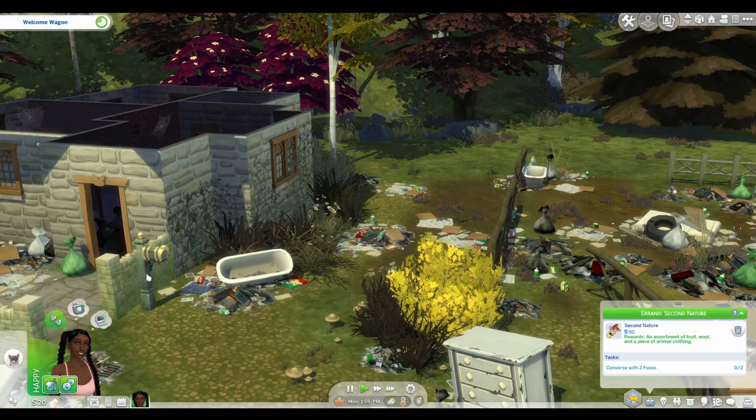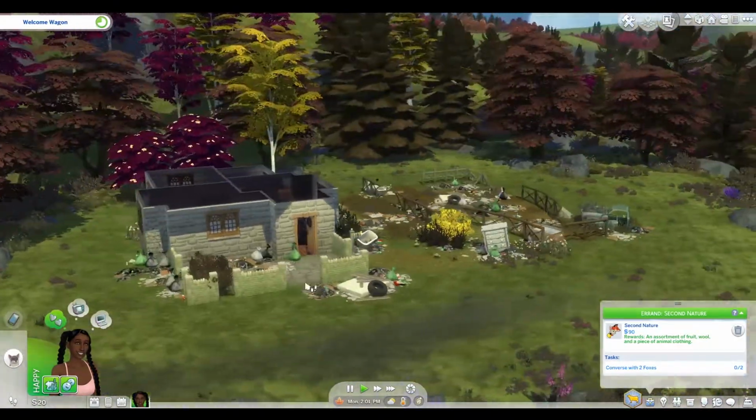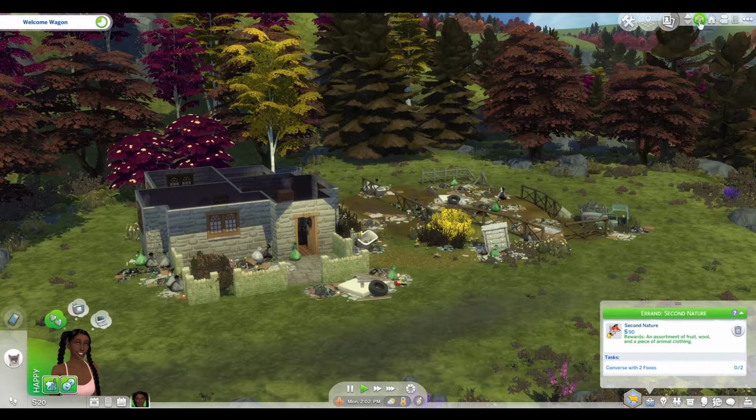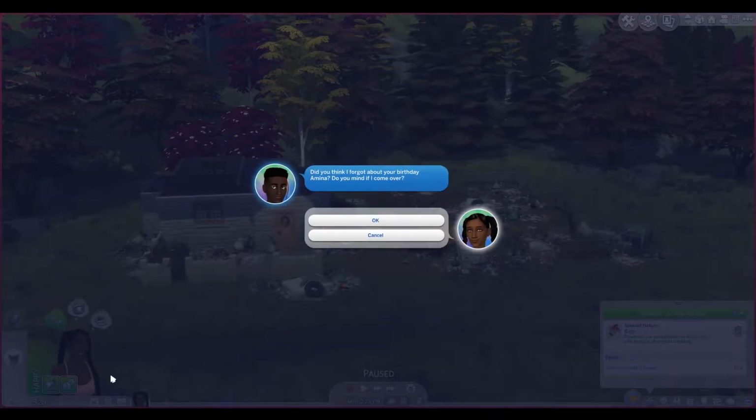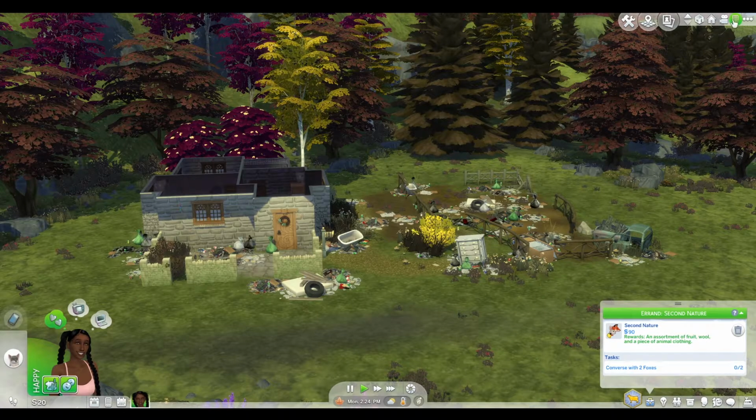Patrick wants to chat. Sure, Patrick. You and your weird CC can talk to me. That's fine. Okay, why do foxes just run into your house randomly? Like, that's not... I don't like that mechanic. Oh, and now he wants to come over. Sure. Let's see what that weird CC is.